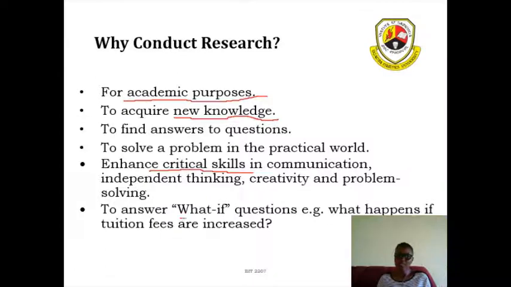We also answer the what if questions, because that's what research is about. It's about shaking things up and saying, what if we introduce this into the equation? Will we still believe things the way they are? That's what science does, because that's what research is. It's basically science.